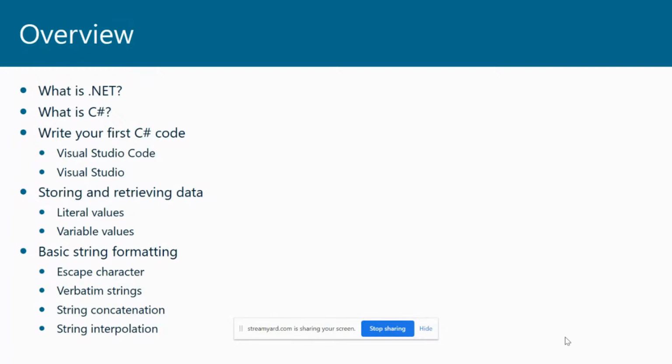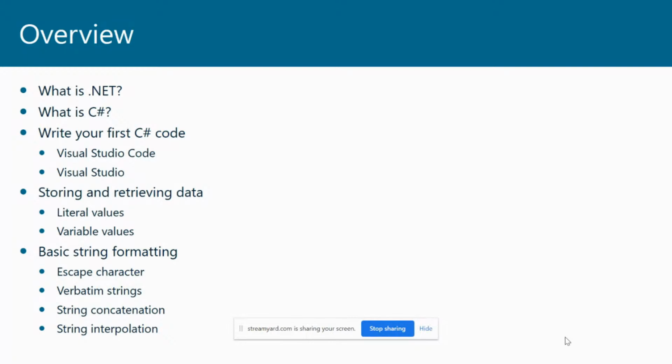So here's what I'm planning to cover. First, to give you a little bit more context around C#, I want to tell you how C# fits in with .NET. Because presumably, if you are attending this session or watching the video for it, you are new to C#, because this is intended to very much be an introductory session. So I want to give you more of the landscape so that you can see where C# fits into the bigger technology picture.